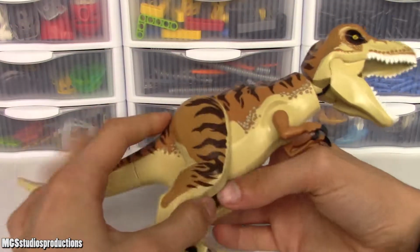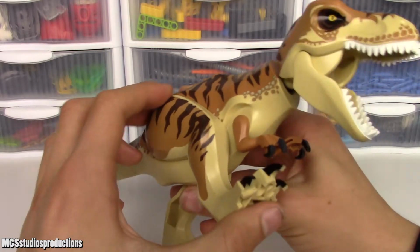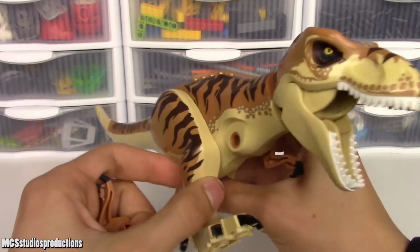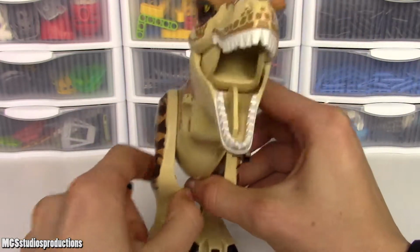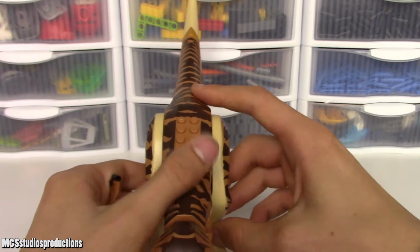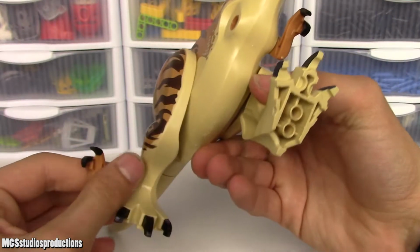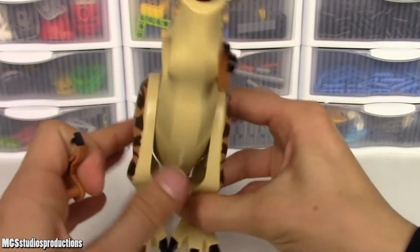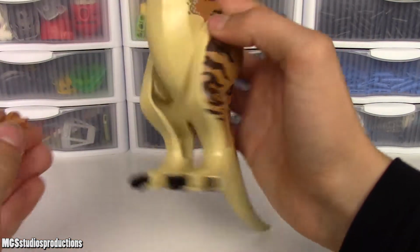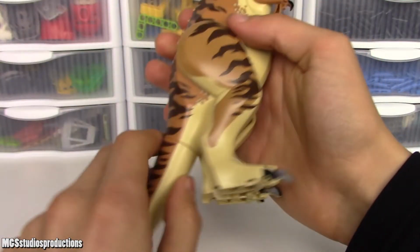And then you have the legs, which on either side rotate a bit. You could, I guess, if you remove this arm, you could rotate it up a bit more, but because of how the legs are with this molding right here, it'll kind of just run into the body, so it won't be able to go forward anymore, which I guess is kind of a neat feature, but I don't know. And also, a similar thing prevents it from going super far back, so this is really as far back as you could get the legs, theoretically. But even then, the tail prevents it from going back all the way.